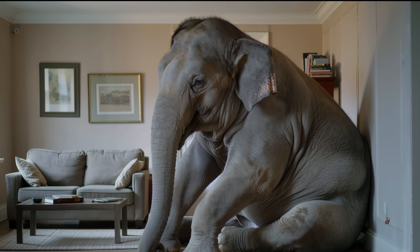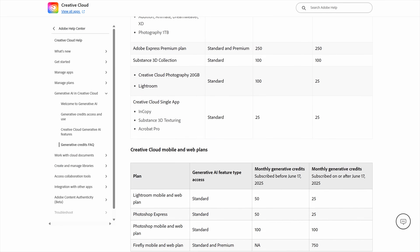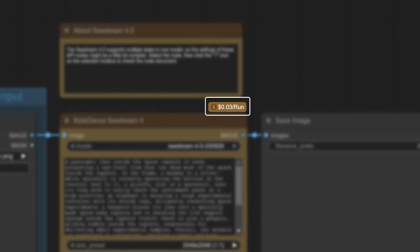Let's start with the elephant in the room: credits. I'm not going to explain Adobe's credit system, because I don't understand it either. It's so complicated I'd probably have to do a one-hour video just about that. I find it ridiculous that there is no information on how many credits will be used to perform an action — it's like going to a store and finding out how much an apple costs only after the purchase. Transparency is important. Put a simple counter in the app and one stable page with real numbers, like we have in Comfy. Hope this is fixed in the future.